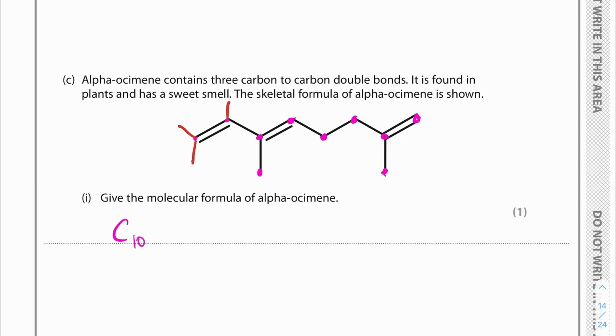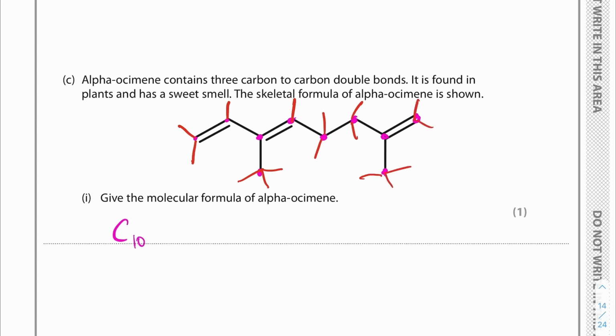So this will only have 1, 2, 3, 4. It's already 4 bonds are taken. This is going to have 3, and 1, 2, 3. So 1. It's going to have 2, and same thing here, 2. This carbon already has 4 bonds attached to itself. This will have 2. This will have 3.